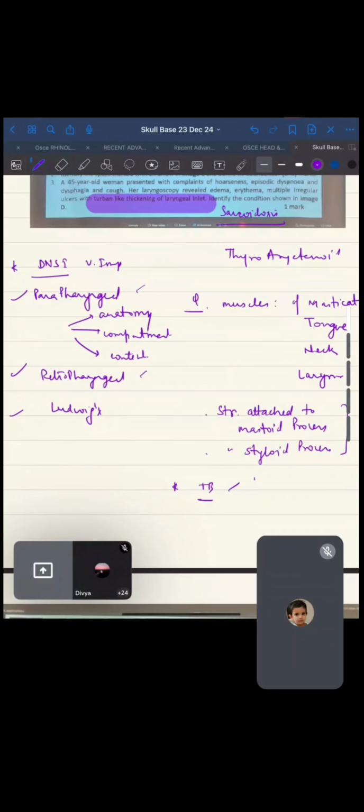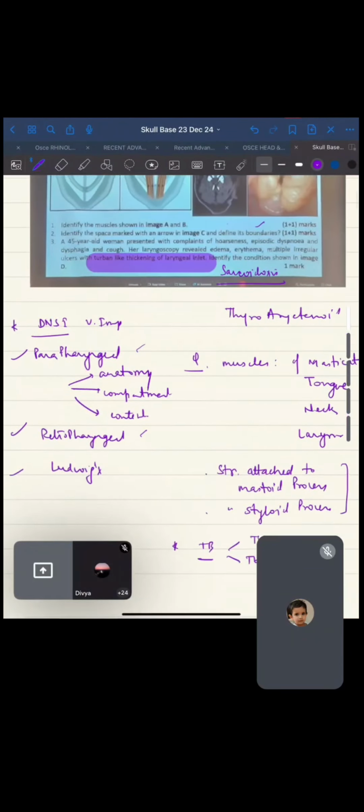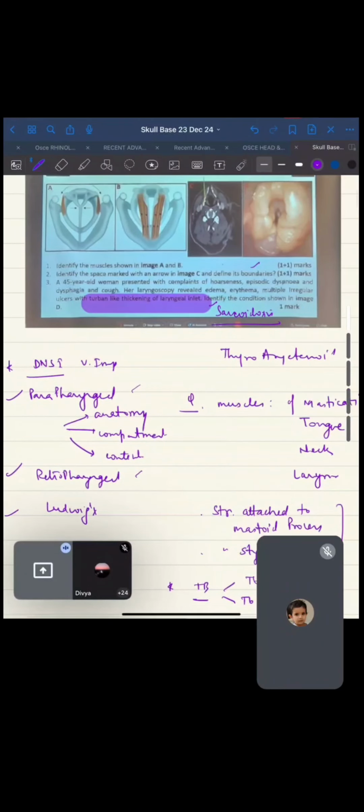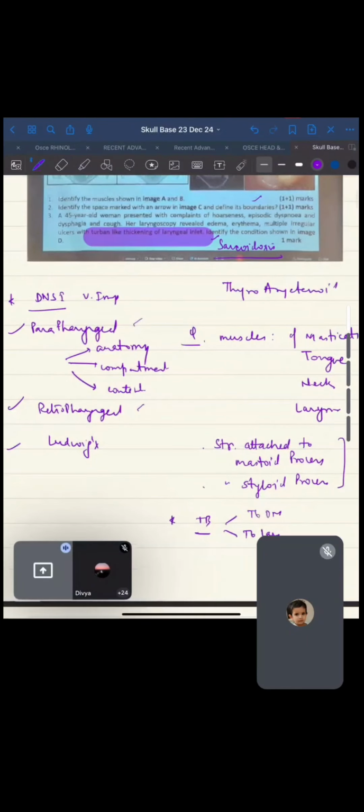So please remember it. Though TB is very important to us, tubercular otitis media, tubercular larynx, but this turban like appearance, this specific thing which they mentioned, is given in your Lalwani. They have shared the image along with the context with you guys. You can just check on that again. The answer is sarcoidosis. TB laryngitis has non-specific findings: edema, erythema, irregular margins, all those things. But this turban-like appearance specifically they mention in the case of sarcoidosis. In sarcoidosis, one more thing is very specifically associated by the name of apple jelly nodules. This is seen in nose.